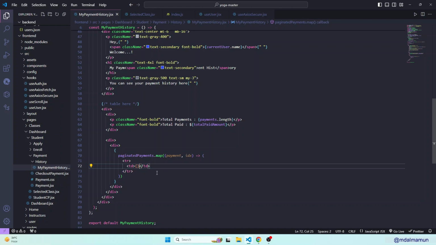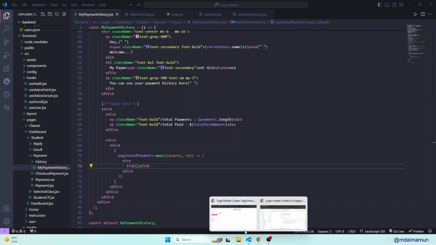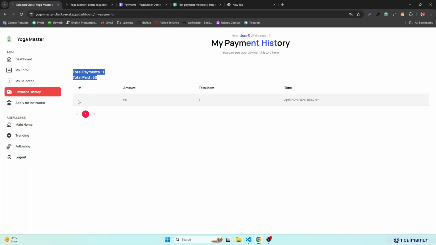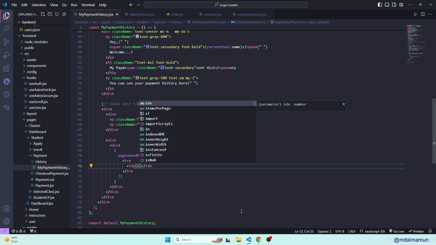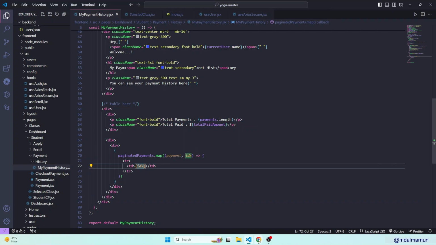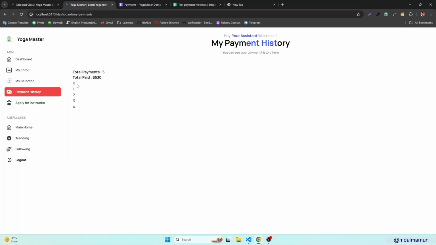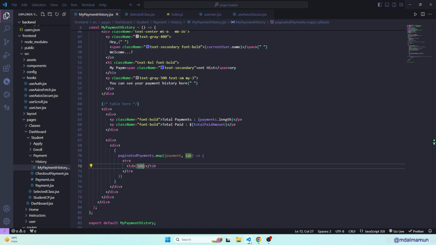At first here you will calculate. Maybe let me check what is there here. Actually the number, so we can just simply define index number. Let me check. So it starts from 0, so here you can simply do +1.